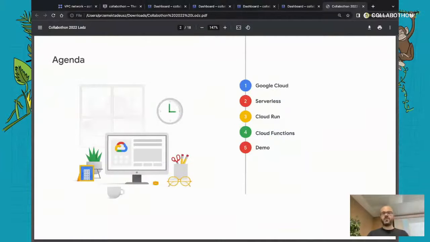Moving on, just quickly about the agenda. Google Cloud, just one slide. This is not because I want to sell you Google Cloud, but because I want to put things into perspective. Just bear with me, it will be important and it will fit the rest of the presentation. A few words about serverless. I promised some time ago that there would be a lot of demoing, but I will start with a few slides. Then a few words about Cloud Run and a demo of Cloud Run, and a few words about Cloud Functions and a demo of Cloud Functions. That's the plan for today. I hope you are going to have as much fun as I have, or at least that you're not too bored after I finish. Fingers crossed.